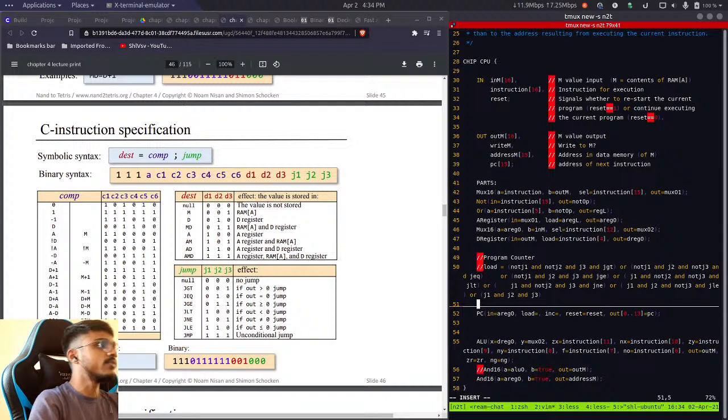So first we'll get the negated jump instructions. So get NOT, first input J1. Wait, we don't have J1. We have instruction. J1 is 0, 1, 2.